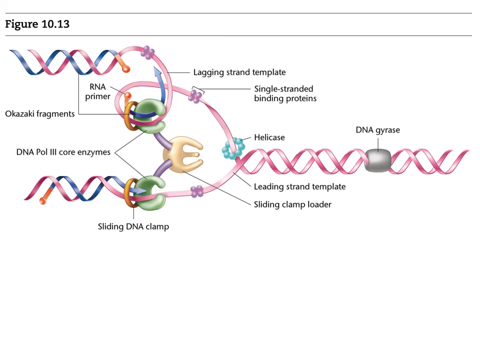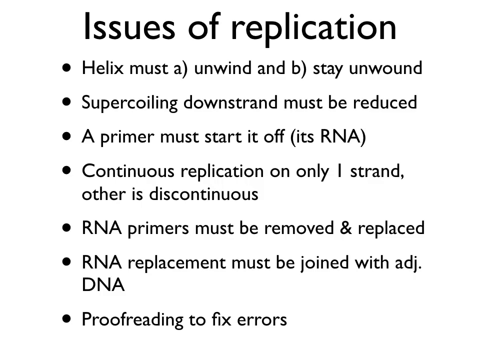Now you'll see that lagging strand has to be kind of looped so that it can be synthesized as the sliding clamp loader keeps pushing to your right. But both of these new strands are being synthesized in the 5 to 3 prime direction. Okay? All right, so now we've covered these first 4 points, and now we're going to talk about the issue associated with the RNA primers.